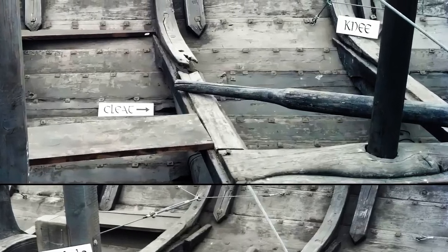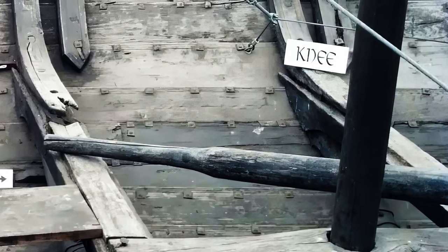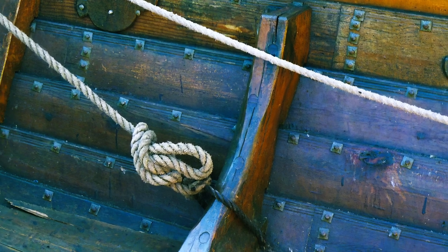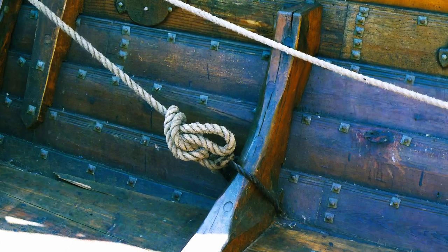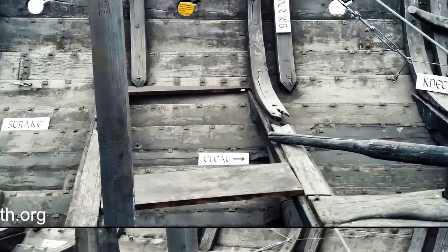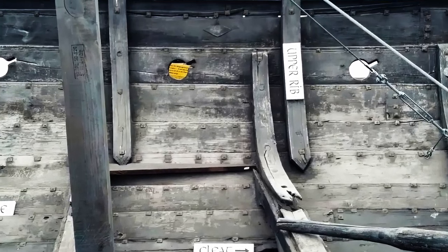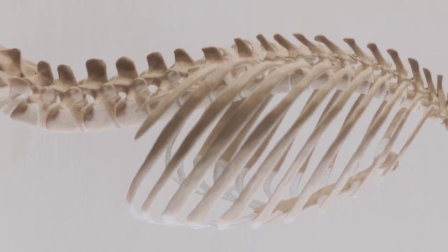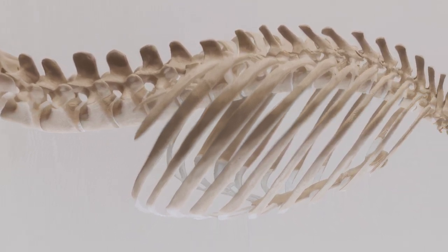Knees, the crucial sinewy lower backbone of ancient ships where strength was paramount, were meticulously hewn from branches with the perfect curvature, or sourced from the sacred junction where branch and root intertwine with the main stem. The reasoning is more than simple elegance — by carving the knees in harmony with the grain, the indomitable spirit and strength of the wood remains unbroken. The ribs, the upper supporting structures of the hull, stretch out and downward from the gunwales, resembling human ribs in both form and function, anchoring the ship's outer planking and inner sheathing.